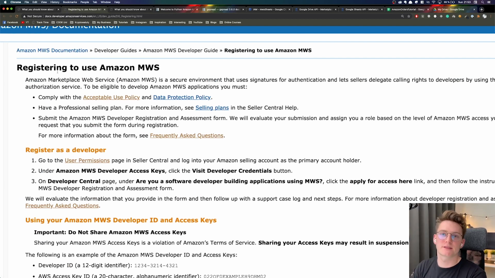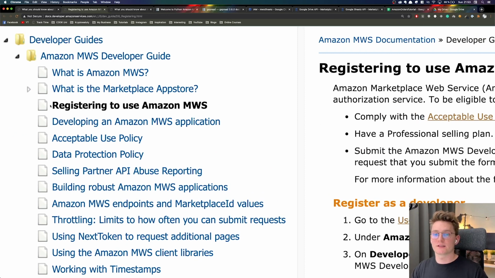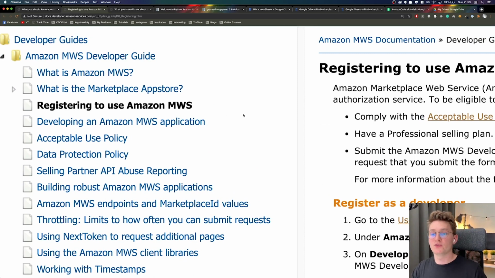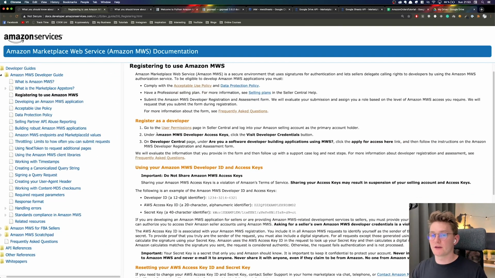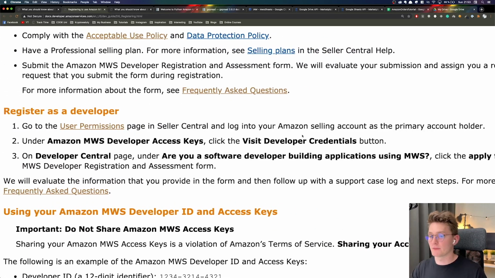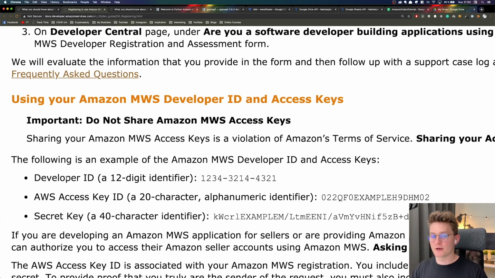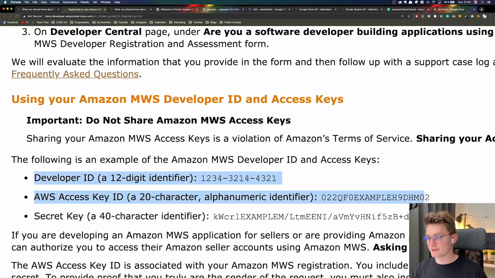If you're an Amazon seller and you want to hire a developer, or you want to build some tool for yourself, you also have nice documentation here about registering to use Amazon MWS. For example, here you can register as a developer, and once you register, you'll have a few different credentials like this: the developer ID, the AWS access key, and a secret key.